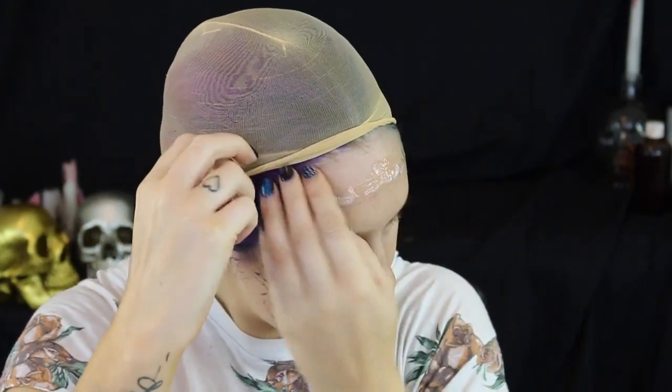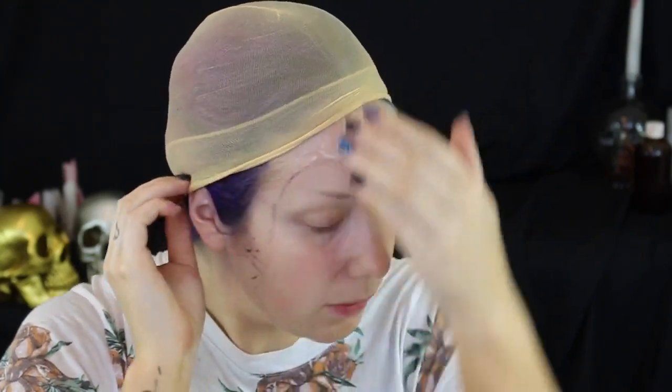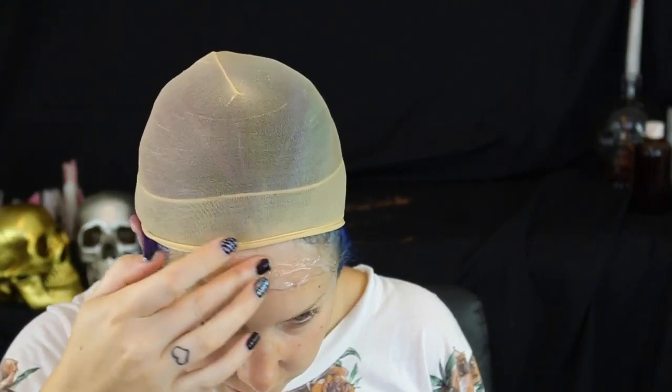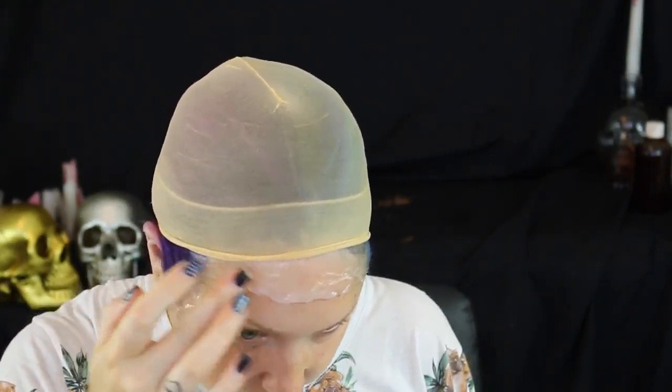I then decided that I needed to get my hair out of the way, so I put on a wig cap and went around the whole perimeter of my face with the silicone. Then I went in with some olive oil and just helped to smooth out those areas as I was going, because I really wanted the blend to my skin to be as seamless as possible.